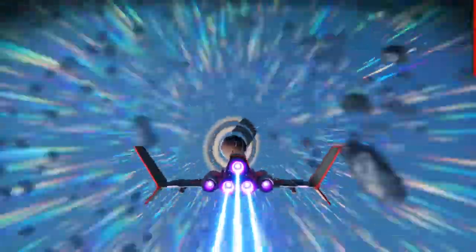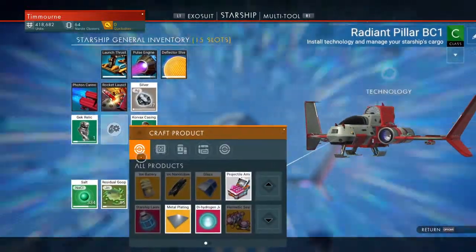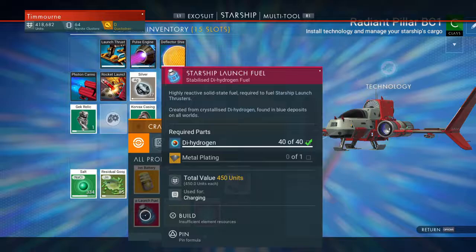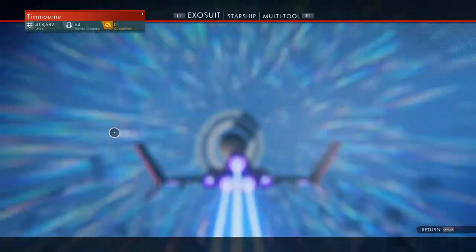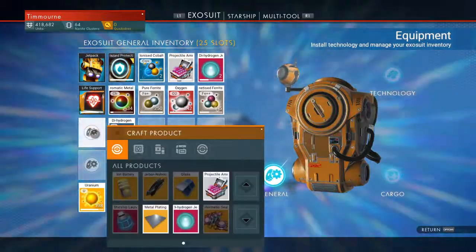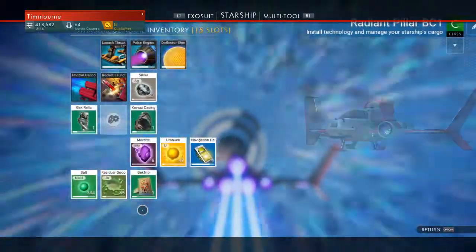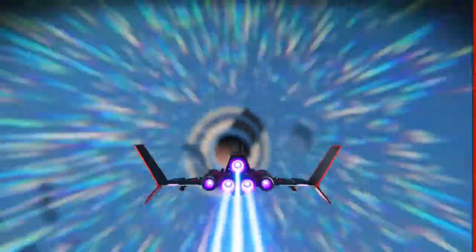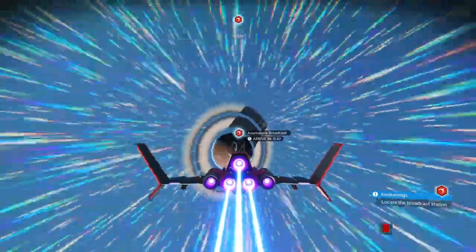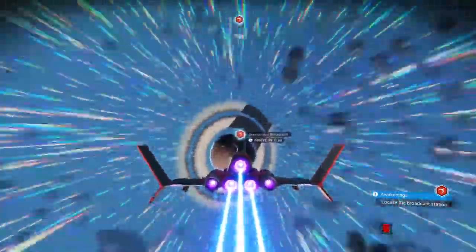Just always nice. What I was actually doing, though, is I was going into this and seeing what it takes to make launch fuel, and we have dihydrogen. We just need to make some metal plating, and I believe we can. So we're actually going to leave a launch fuel in there as well. Kind of unnecessary with the uranium, but better to be safe than sorry.